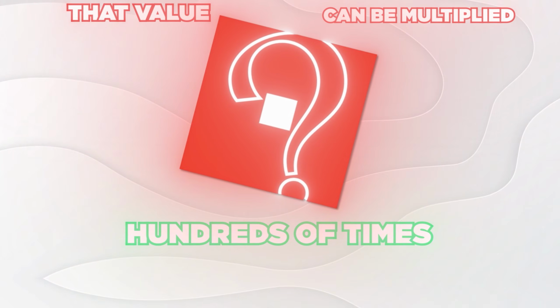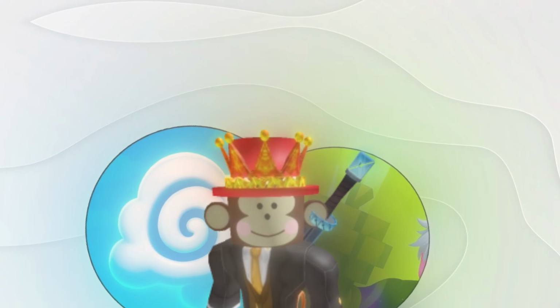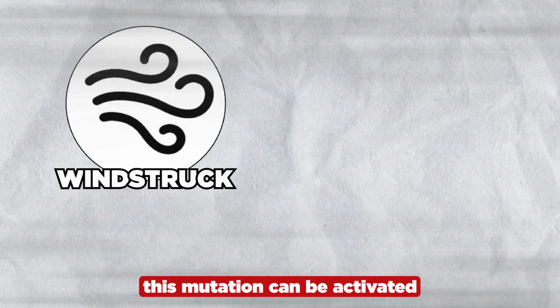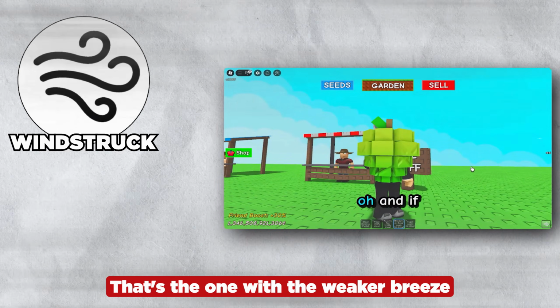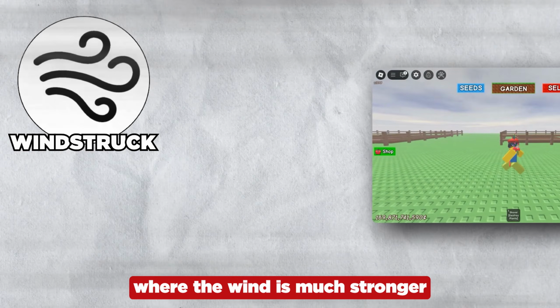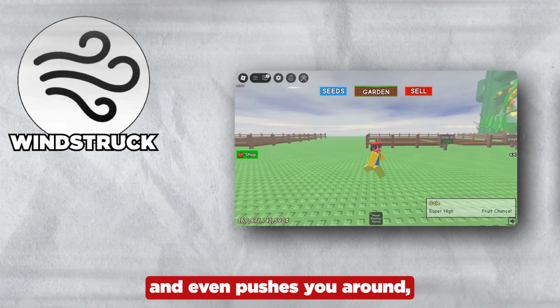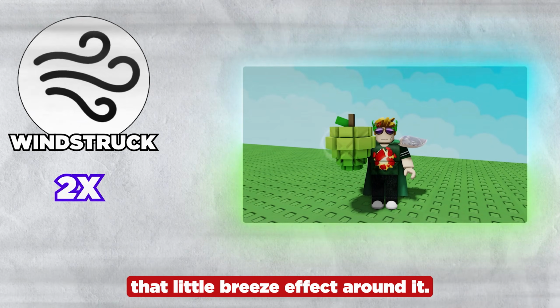But obviously that value can be multiplied hundreds of times with the newest exclusive summer mutations that Jandel brought us, and those are exactly what you're about to see now, starting with Windstruck. This mutation can be activated during the windy weather events. That's the one with the weaker breeze, and with higher chances during the gale event, where the wind is much stronger and even pushes you around. It gives a 2x multiplier to the plant and adds that little breeze effect around it.